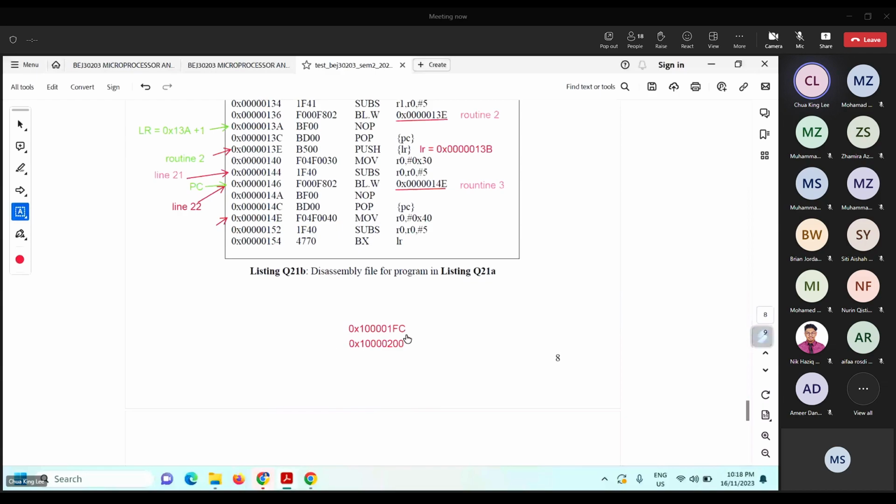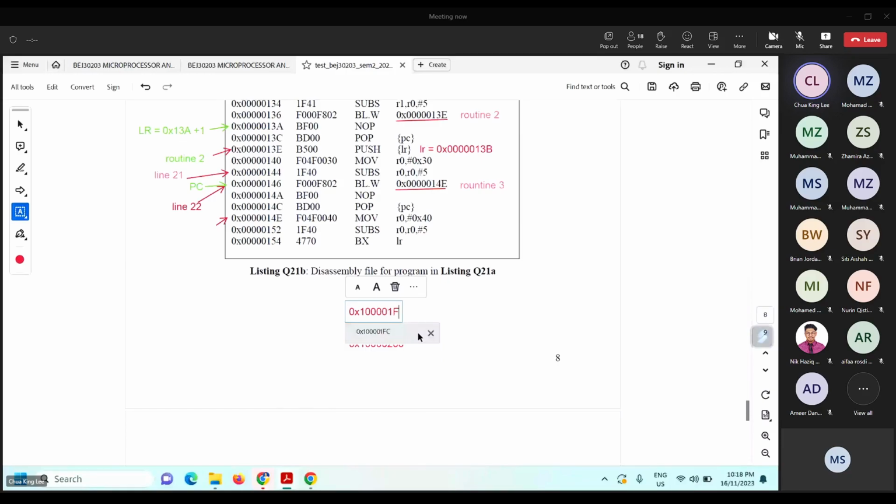You can use a calculator to find this top of the stack value. Then after that, 1FC minus 4 again is equivalent to 100001F8. So 1F8.